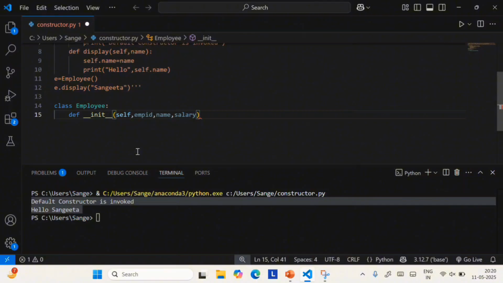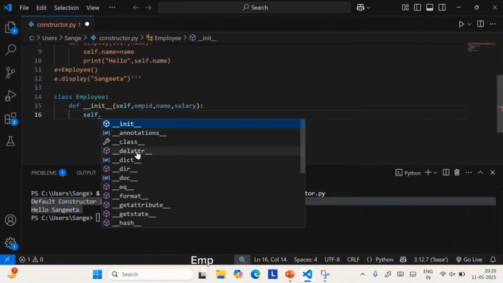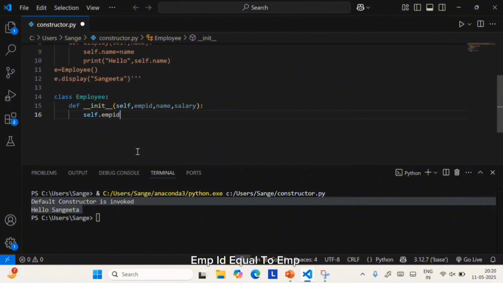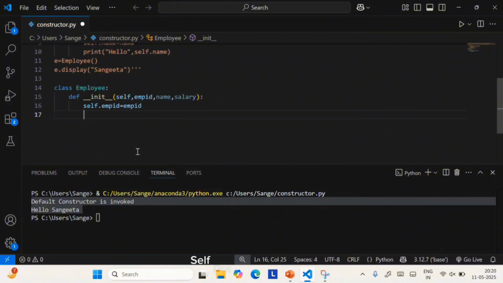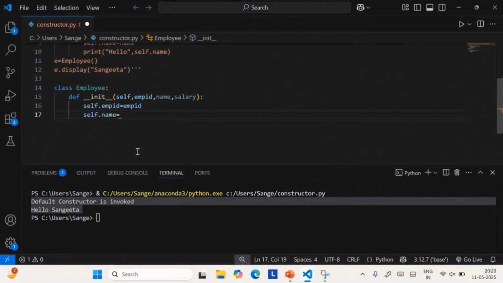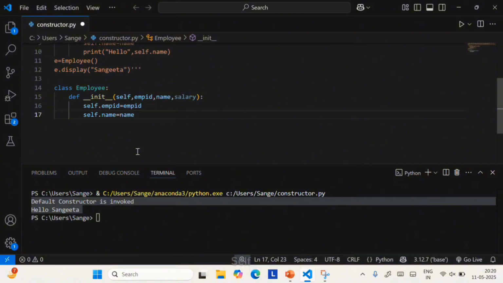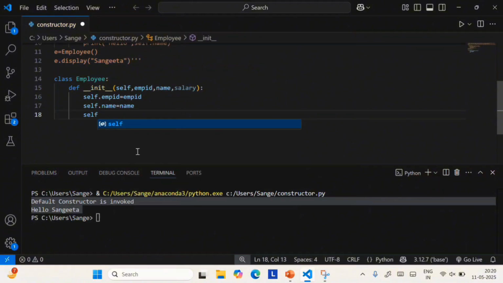Now self dot emp id equal to emp id, self dot name equal to name, self dot salary equal to salary.